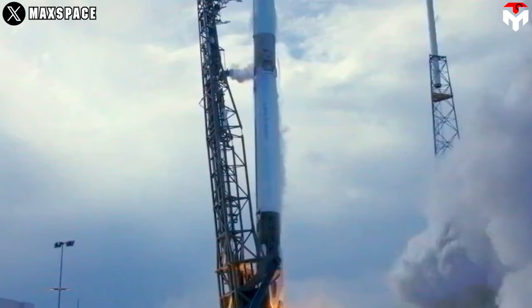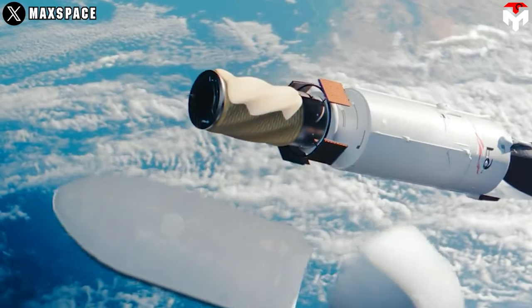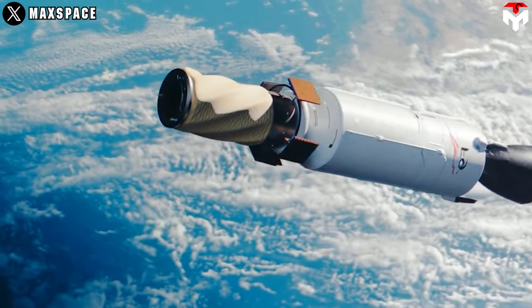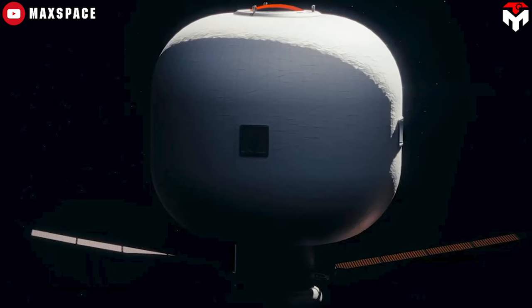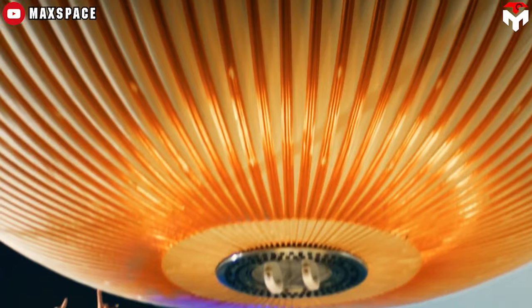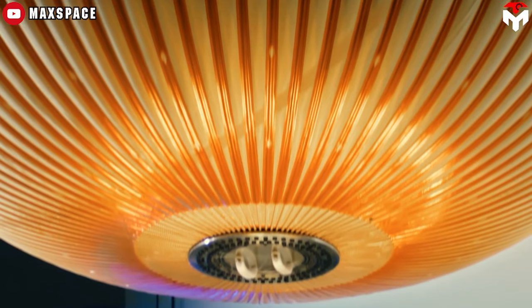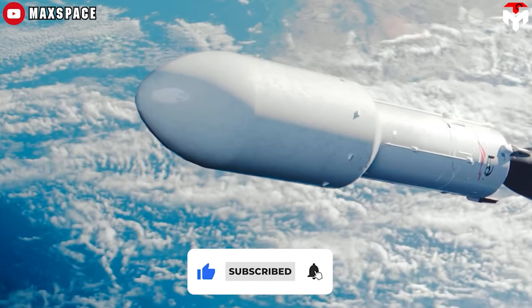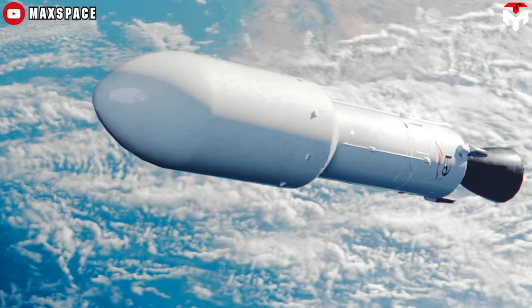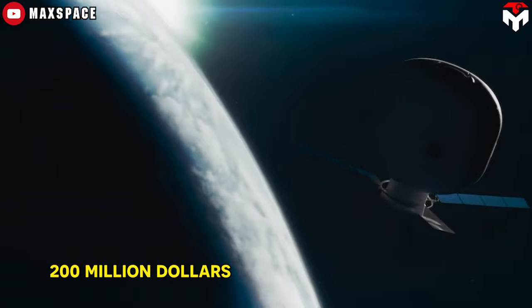Among their series of expandable modules, the first is scheduled to launch on a SpaceX rideshare mission in 2025. That MaxSpace 20 module, compacted into a volume of 2 cubic meters for launch, will expand to 20 cubic meters after deployment, making it the largest expandable module flown to date. While a version of the MaxSpace 20 module is being built for testing, the company intends to quickly move to larger modules with volumes of 100 to 1,000 cubic meters — the latter being the approximate volume of the entire ISS — later this decade. Their big, exciting goal is to launch the space station's equivalent volume in one Falcon launch, with such a module costing as little as $200 million.